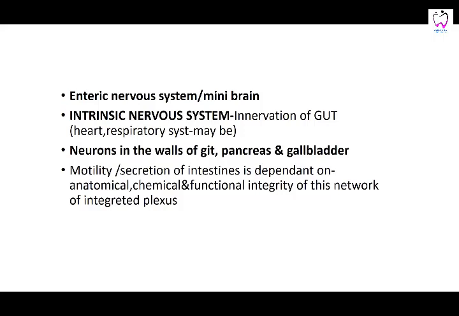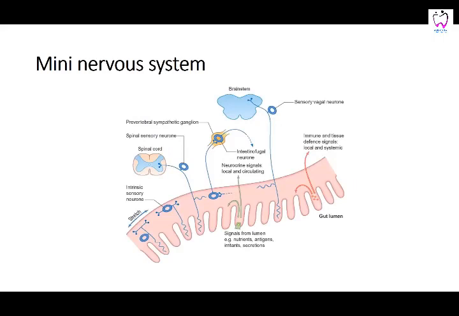It is automatically controlled, and it is called the intrinsic nervous system because it innervates the different organ walls, and it is automatic in nature. This is the mini nervous system. All the control is in it, in the gut lumen and in the walls of the gut or the different organs of the tubes itself, and they control their contraction and relaxation. That is, the control of the higher centers is not there. It is just working on its own, and it is autonomic.